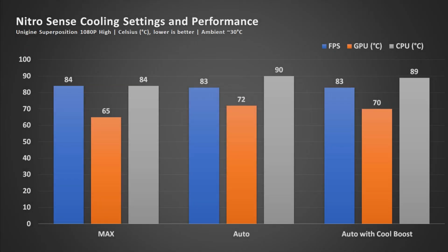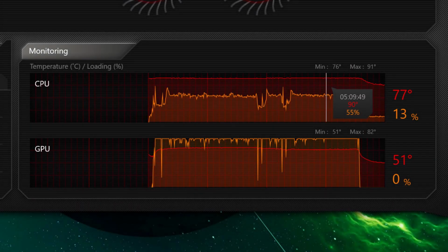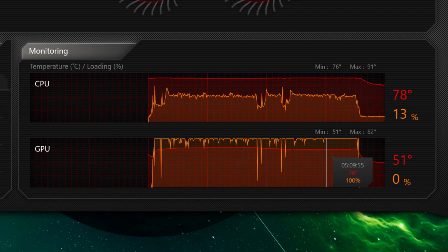For those of you wanting numbers, here's the performance I got when I tested the various fan configurations that are available. Frame rate maintains at 83 frames per second for the Unigine Superposition 1080p high benchmark, while the difference is in the CPU and GPU temperature. I also tried gaming on the Nitro 5 with Apex Legends, and this is the reading I recorded through the gaming session.